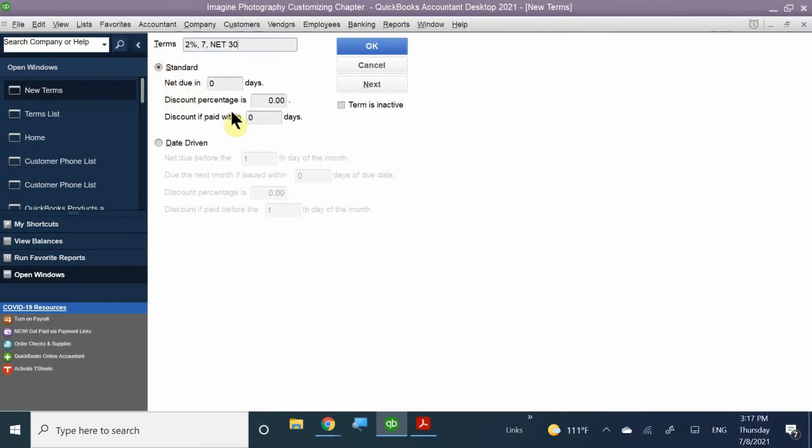So now you're going to actually fill in what you're going to tell QuickBooks to do, because the great thing about when you do invoice these people, QuickBooks is smart enough to tell you when the discount period is and when the actual bill is due. So it can set reminders for you to tell your customers, hey, you still owe me money, don't forget about it. Or if they do end up missing the payment, you can set reminders on QuickBooks to let you know that you need to charge them a late fee, or you need to send them a new bill saying, hey, you missed this payment, all right? So that's the great thing about QuickBooks: when you're setting up these things, you're telling QuickBooks what to do, and it makes it that much easier for you to keep track of your customers as well as your vendors, right?